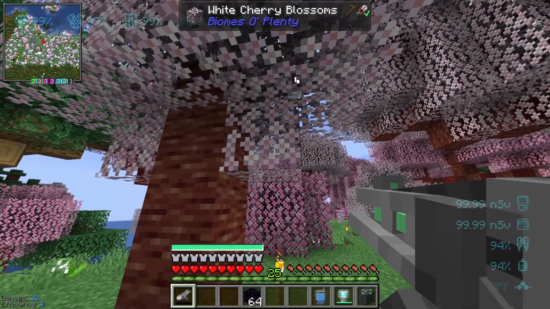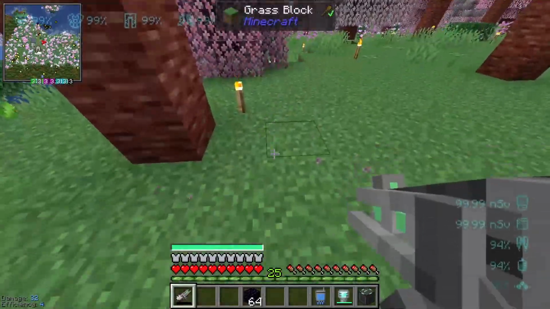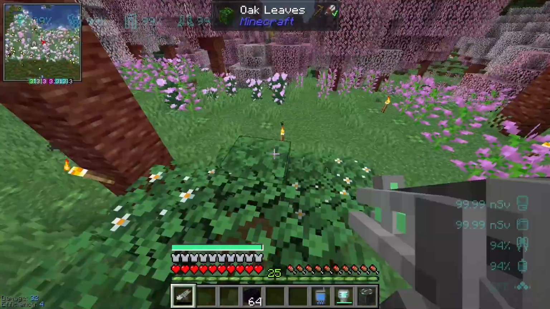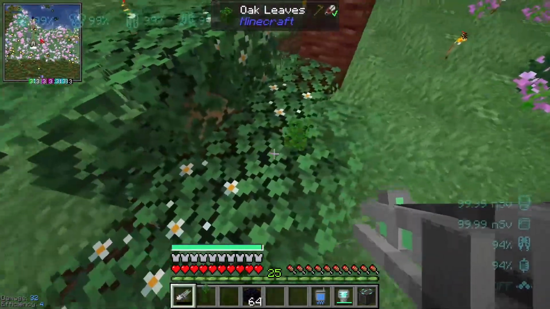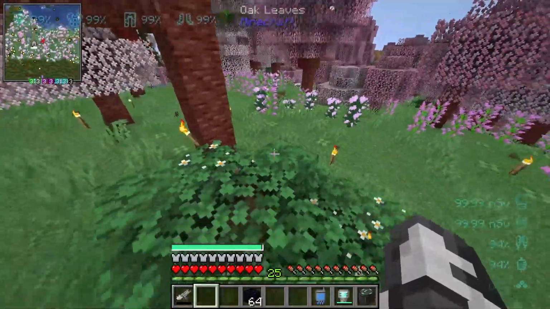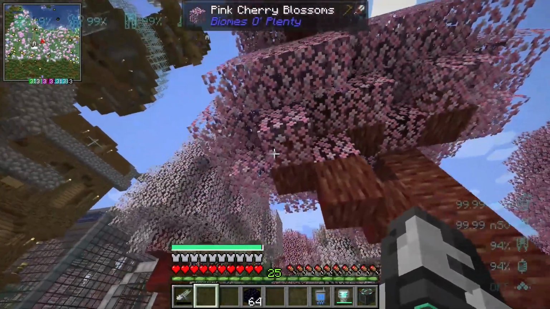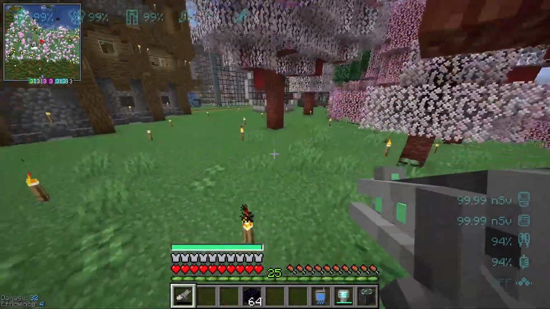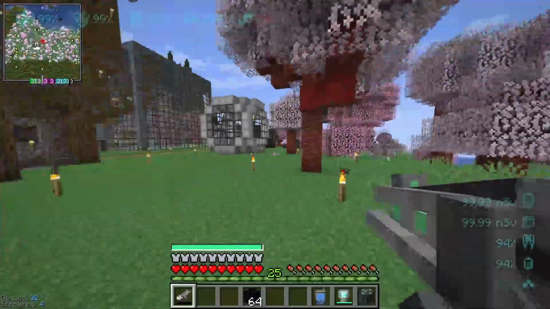So if I right click this, hello? Uh-oh. It didn't work. Okay, it worked on the oak tree. It just didn't work on the cherry tree. There may be a problem with the mod working with Minecraft Vanilla versus Biomes of Plenty. Let me try this again. Yep, it destroyed it. Okay, well, it's working, just not on special trees and stuff.